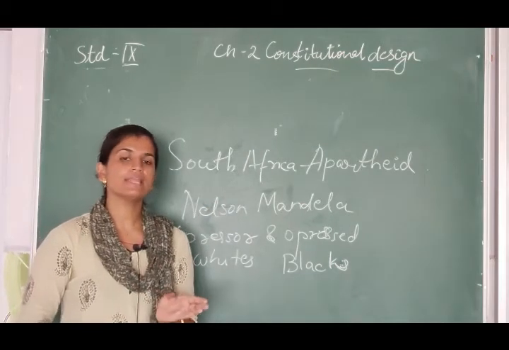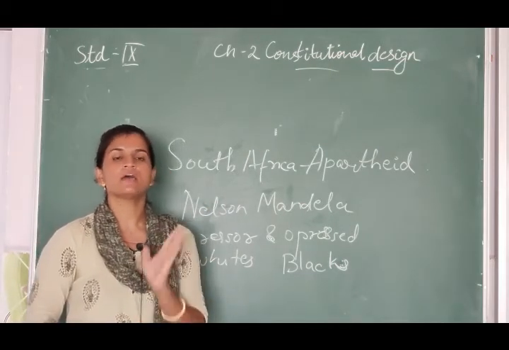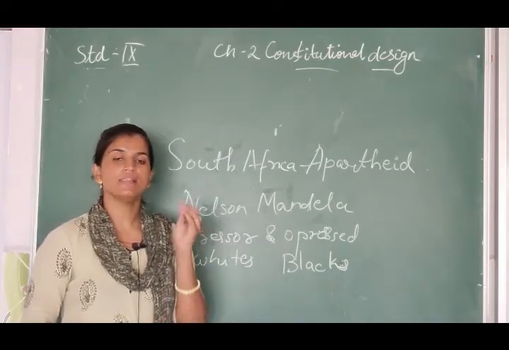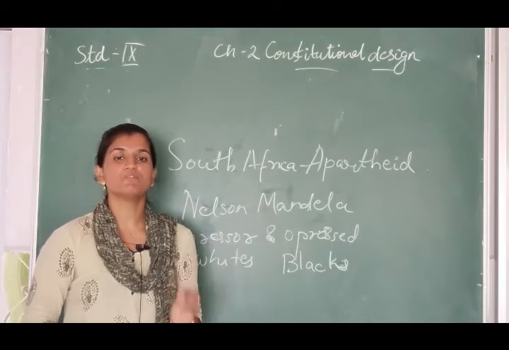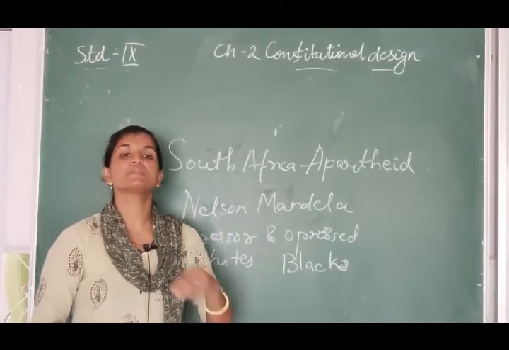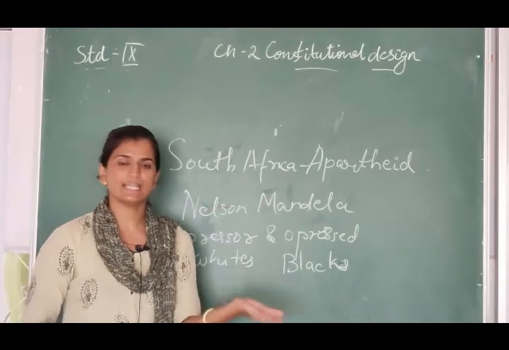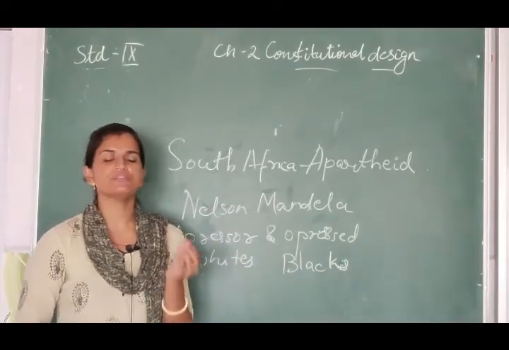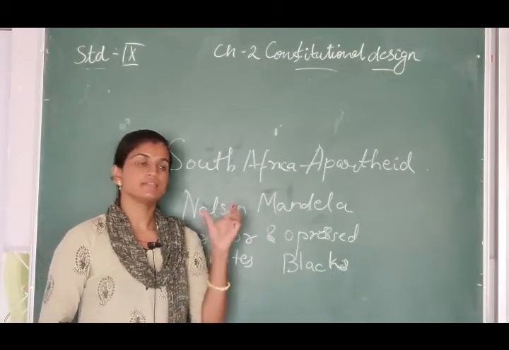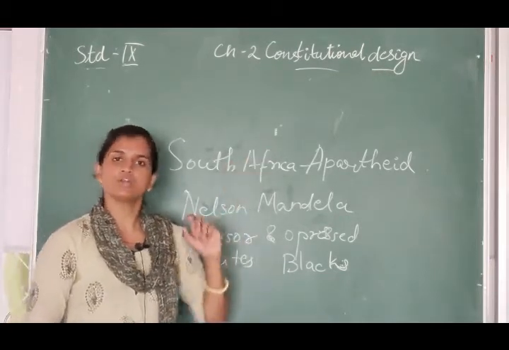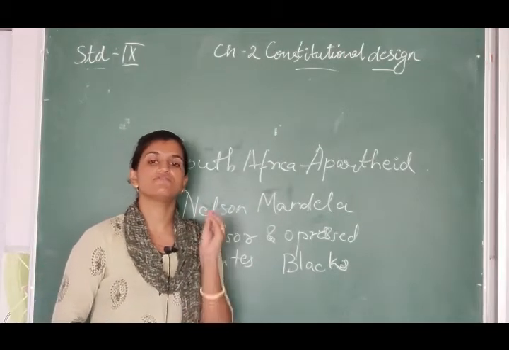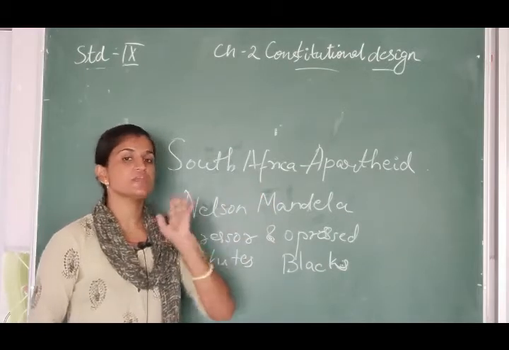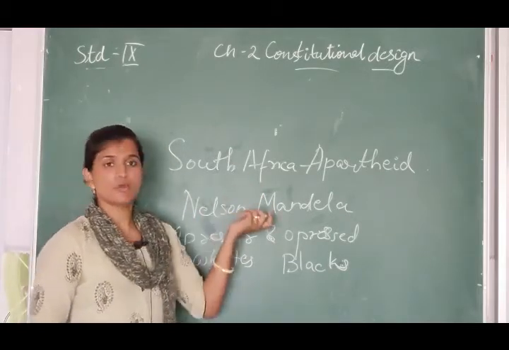Secondly, the constitution gives the limits and powers of all the organs of government. It decides which organ of the government will work and which power will be given to which organ. For example, the legislature makes laws, the executive enforces them, and the judiciary is for justice. So this is all decided by the constitution. Now we saw the importance of the constitution.